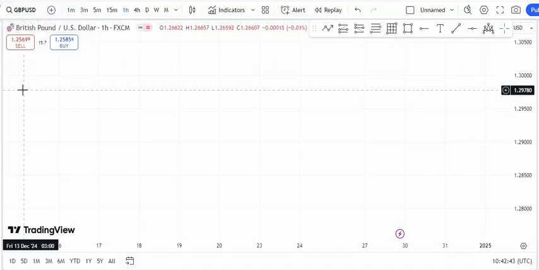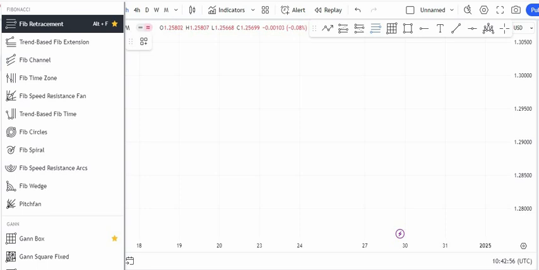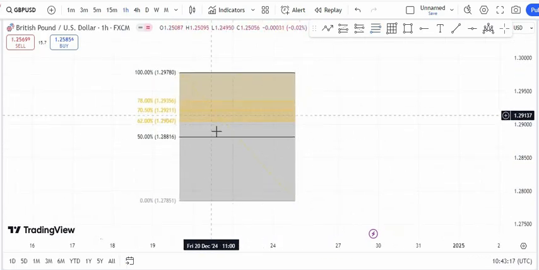All right, so the first thing to do now is to go to your TradingView and try to locate where the Fib retracement is. It's right here in the Fibonacci. Yeah, look at that. So you're gonna just click on the star right there, and the shortcut for it is Alt plus 5. So if it's kind of hard for you to locate, just press Alt plus F. It will pop out your Fibonacci, and it will look something like this. So you see different lines and stuff like that.